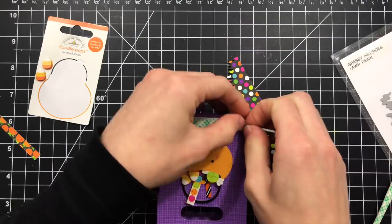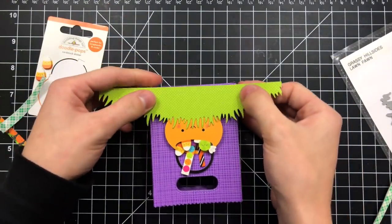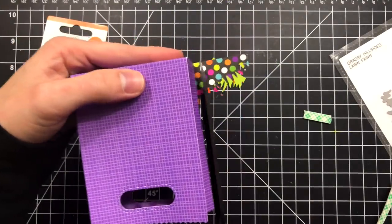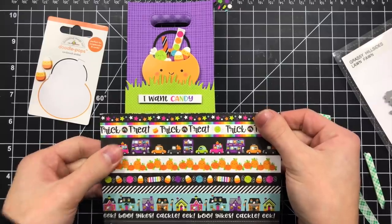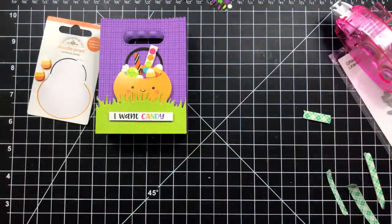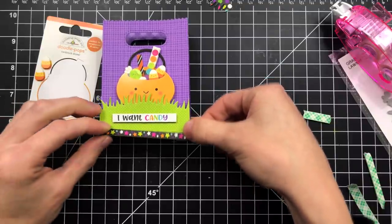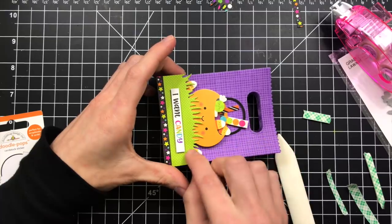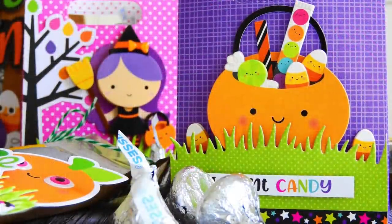I've created a bunch of goodie bags and I'm only going to show you one of each type. I decorated each goodie bag with products from Doodlebug's Booville collection — a really fun Halloween collection with bright happy colors. I used the Trick or Treats Doodle Pops sticker; that pumpkin with the little candy inside is so cute. I also brought in sentiment pieces and cute borders from the Booville 6x6 paper collection, attaching a border towards the bottom for extra color and contrast. I added little candy corn stickers from the Doodle Pops set using a mix of foam tape and regular tape runner adhesive.